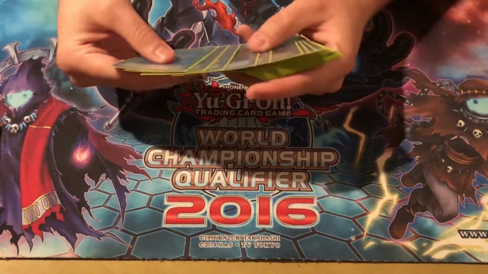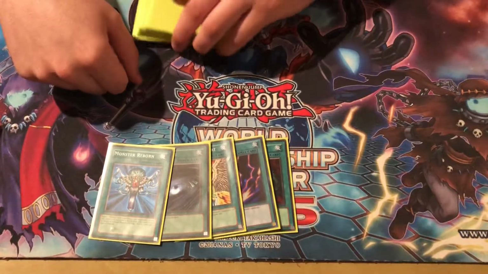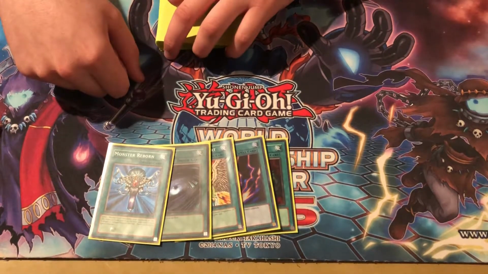Oh, jeez. So you run the core five limited power spells. This was before they had a forbidden list, so you wouldn't have to worry about seeing any of your favorite cards that you can't use. You just run what you can.